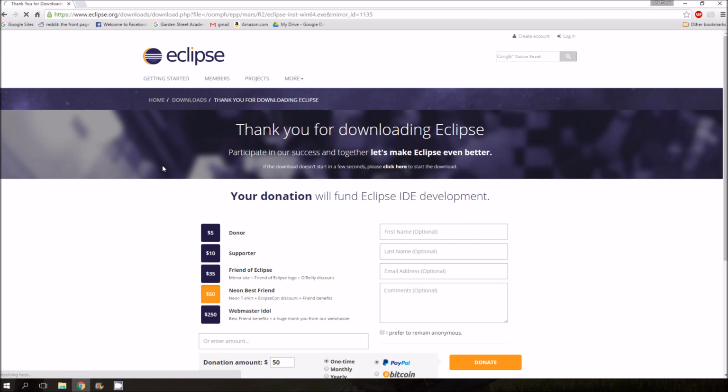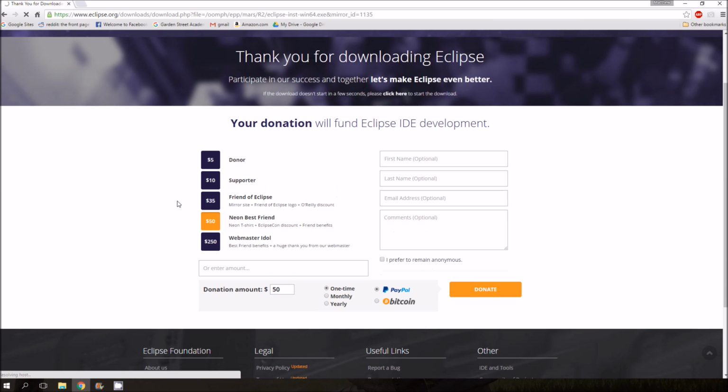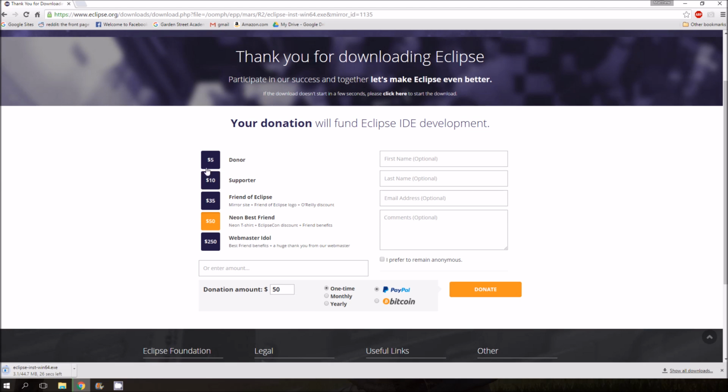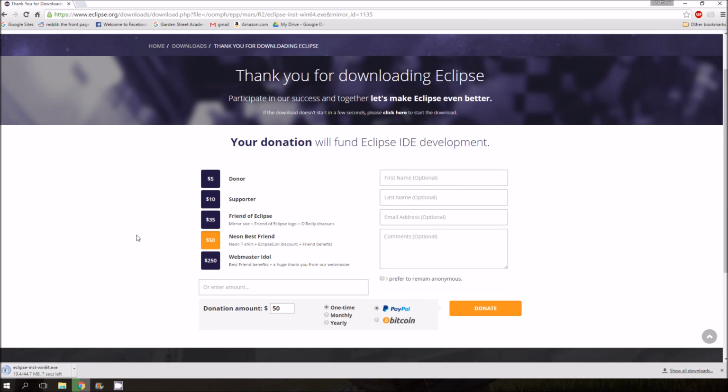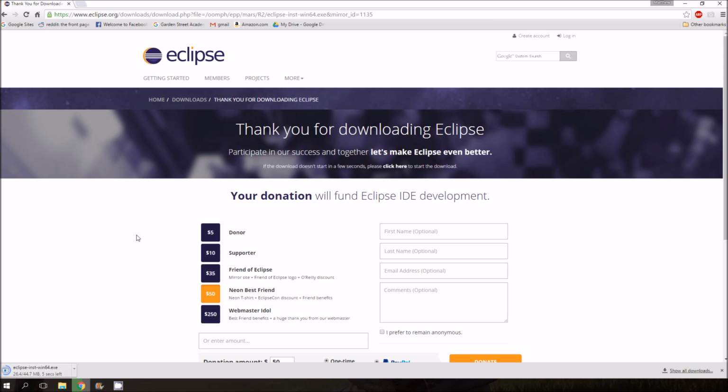And you just download it. Thank you for downloading. Hey, if you want to give them money, you can give them money. If you're nice, I guess. They're really nice, and they don't have the bundling stuff that other programs do where they try to trick you into getting toolbars or spyware or whatever. Anyway, the program downloads, and then you run the install, and you basically just install the program.